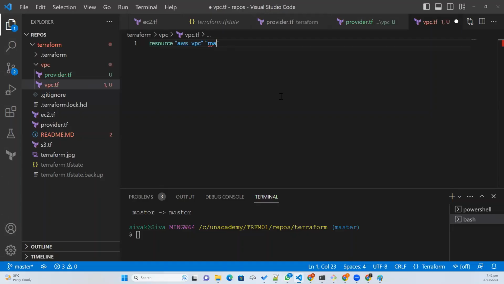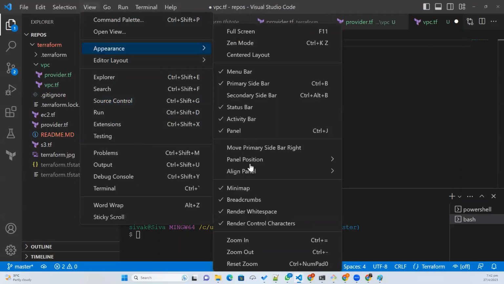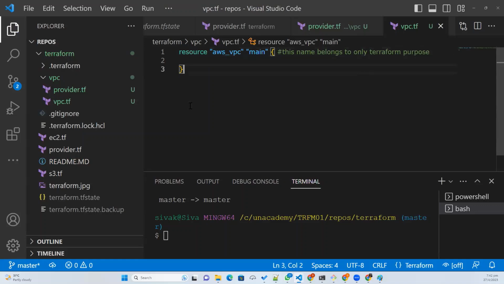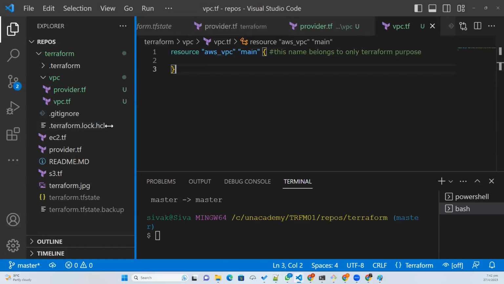You can name it anything. This name belongs only to Terraform, only for Terraform purposes.